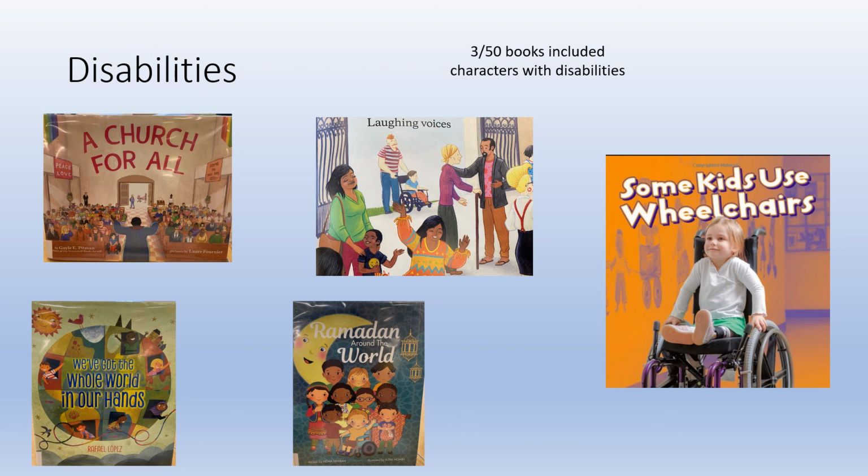And there's even a page from A Church for All that shows somebody in a wheelchair. And then on the right is a book that I think would be a good addition to my library. It's called Some Kids Use Wheelchairs by Lola Schaefer. And I like this book because it teaches diversity and tolerance to children, and it has many different pictures of children in wheelchairs that still participate in everyday activities. So children know that just because you have a disability doesn't mean you're missing out on life or you're just completely different.